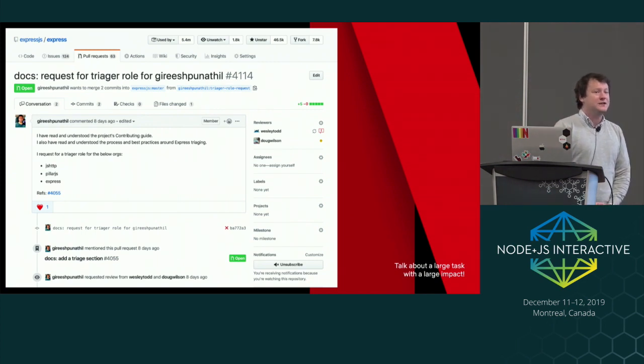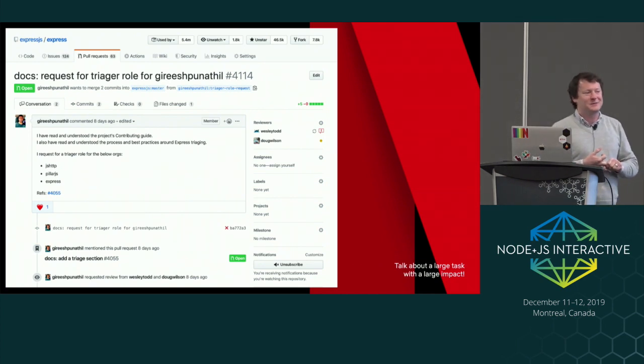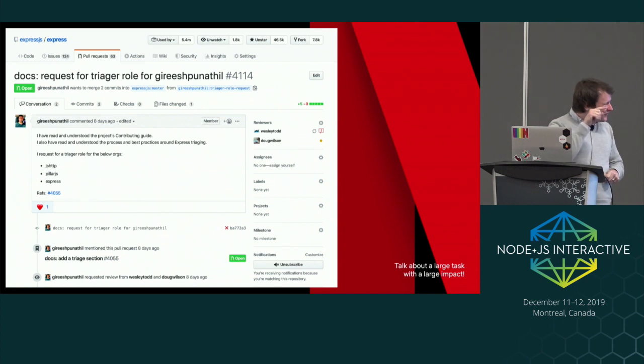If you are interested in the impact that I was talking about earlier, but you really just don't have maybe the time to fully commit yet, you just want to be around, but you'd love to have that like Express logo on your GitHub page, right? Because that's what we all want, right? And some extra little green dots and stuff. But really, that's obviously the vanity stuff. I want to talk about the impact that this role will have on the team.